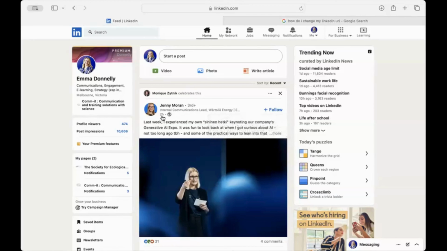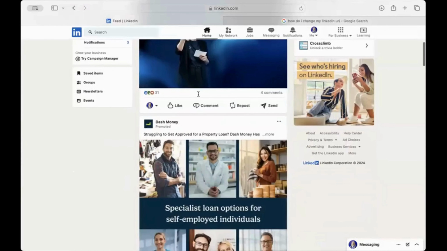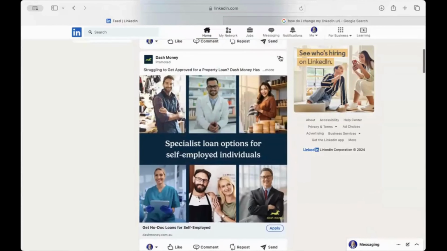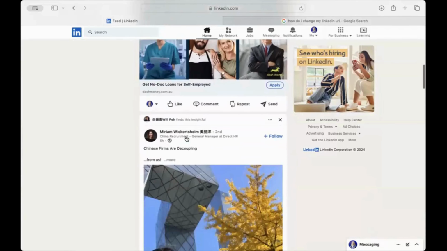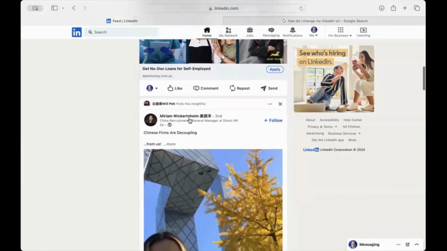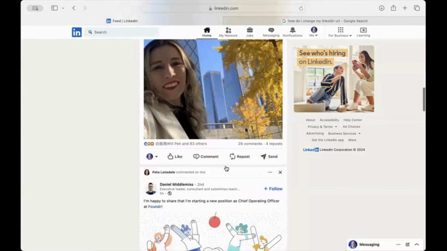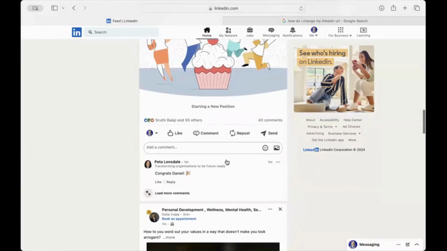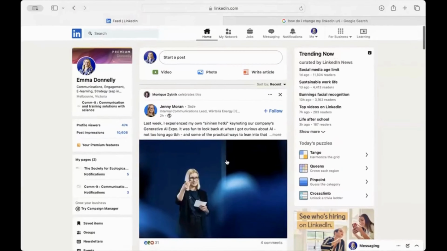So as you can see, this person posted 2 hours ago. They are my third plus, so they're not actually a direct link with mine, but someone who I am linked with has liked it. So that's what happens. We get ads, which you can get rid of by clicking these 3 dots. We have links, posts from people we know, or posts from people that we know they know. So it's just an algorithm. Obviously it changes all the time, but that's how it works at the moment.